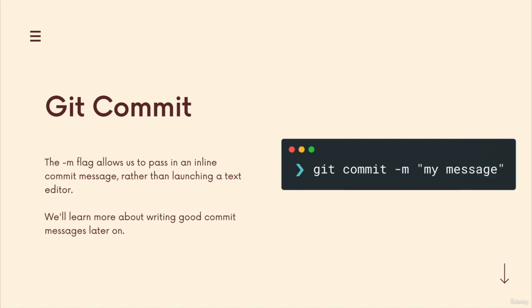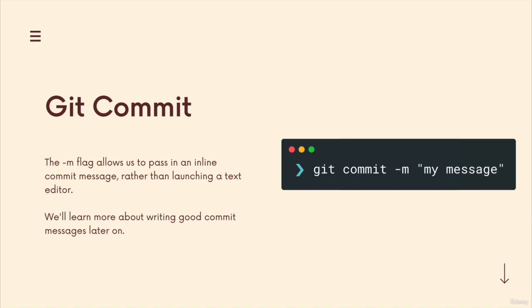So I always recommend beginners start with this. You don't have to configure an editor. You don't have to worry about Vim or another text editor. All you do is provide your message and hit enter. Okay, so -m, I believe it stands for message, or at least that's what I tell myself it stands for. It makes sense. git commit -m and then a message.